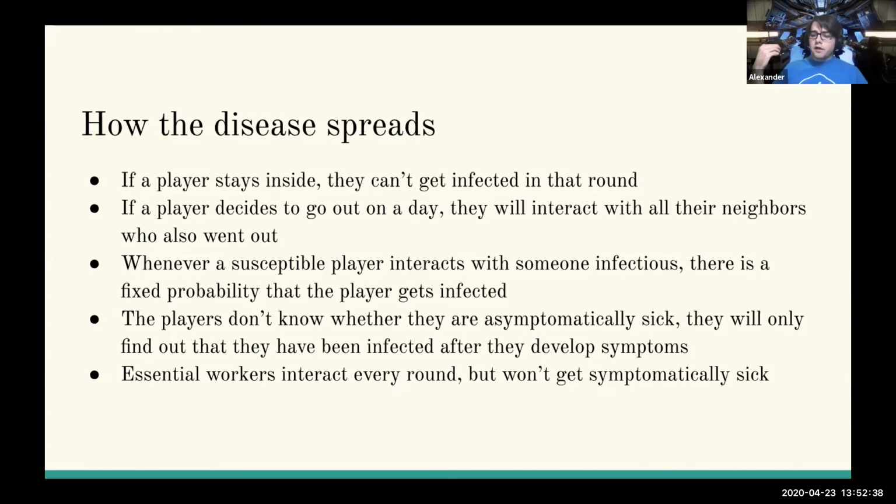And a player can only know if they have been infected if they develop symptoms. So that is not going to be factored into how they're evaluating risk or things like that. And essential workers, those essential nodes, are always in the network. They don't have the option to remove themselves even if they get infected.